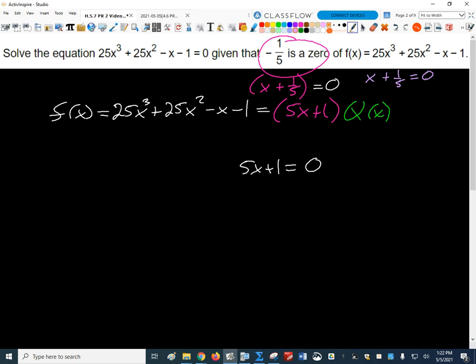If I multiply both sides by 5, look what happens. Then I get the equation 5x plus 1 equals 0. And let's use that as our factor instead, so we don't have to have a fraction in it. This really goes hand in hand with that last step in slip and slide, doesn't it? Remember, when we were factoring, the last step was: if there's a denominator, I just slide the 5 up in front to make it a coefficient. So that really is sort of a legal step, isn't it?